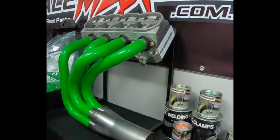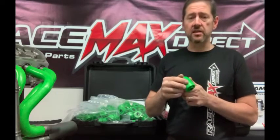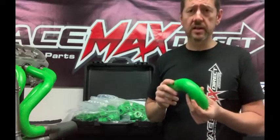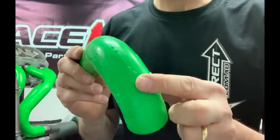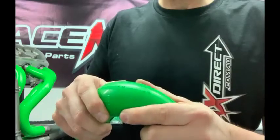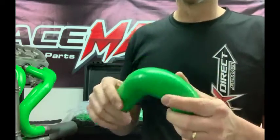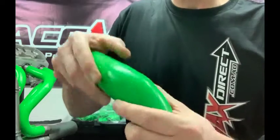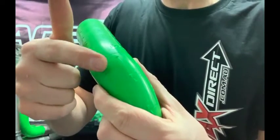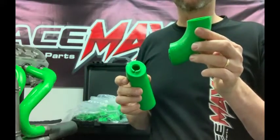Another design feature of these plastic blocks is the reference marks that follow the centre line of each block. These help you determine where your joints are going to be. You'll see little arrows along the centre line of the bend — try to keep them in line, because that means you can make that section out of one piece of tubing. Where there's a break in the arrows and they're not in line, that means you're going to have a joint there, so you break it apart and know you need to make a separate section.